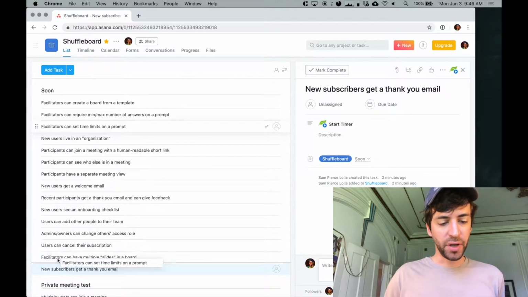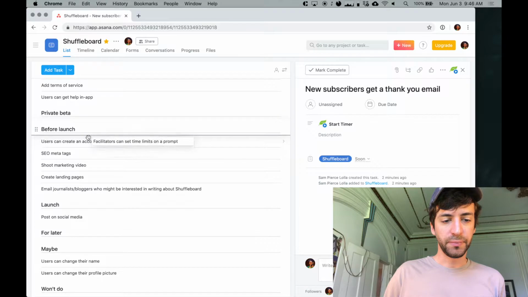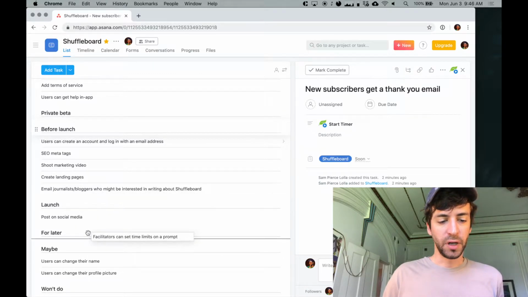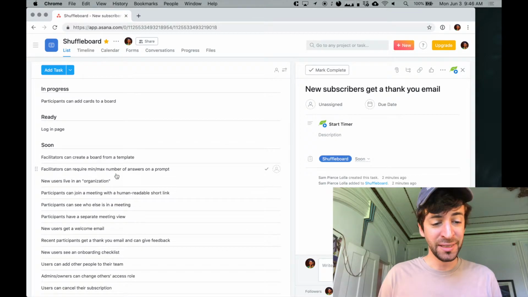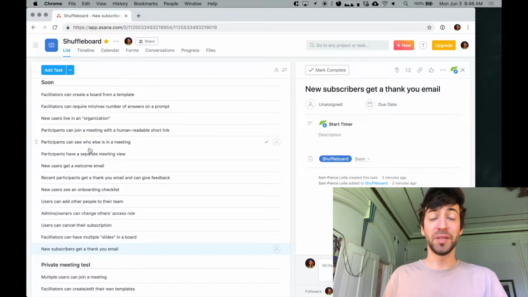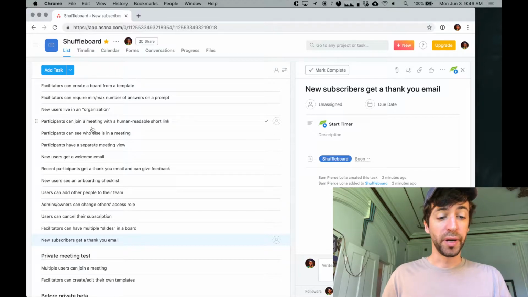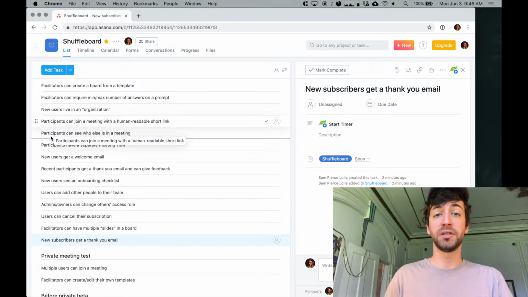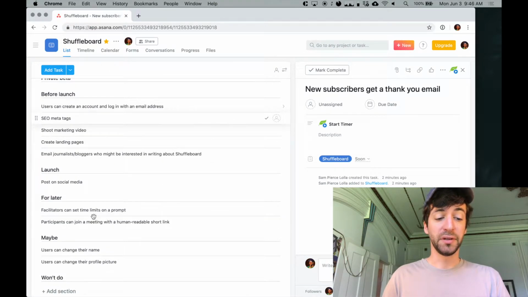This time limit stuff would be awesome. I'm gonna say, for later. It kills me because I really want to build that. But I don't know if we even really need it yet. I mean, we'll build it if it comes up in the meeting. Like if we try it and people really want it, we'll bump it back up. Human readable short link. So maybe you can just send out the link in Slack and it's not a big deal. So it's for later.